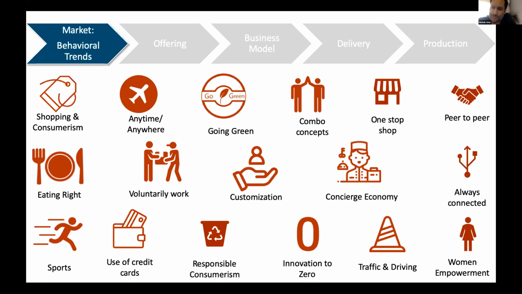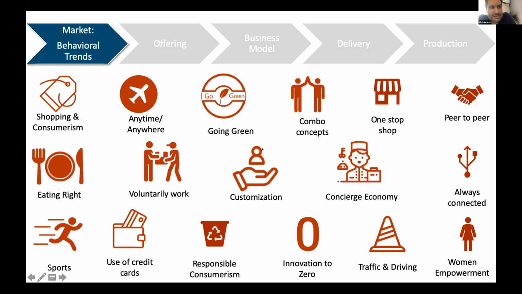One-stop shops, because again, as Heba mentioned at the very beginning, you don't have the patience anymore. So I don't want to go somewhere, okay? And I have so many options, and I need to go to different places to get different things. No, I want to go to one place, one-stop shop, that would fulfill all my needs. Eating right. This is an important one.